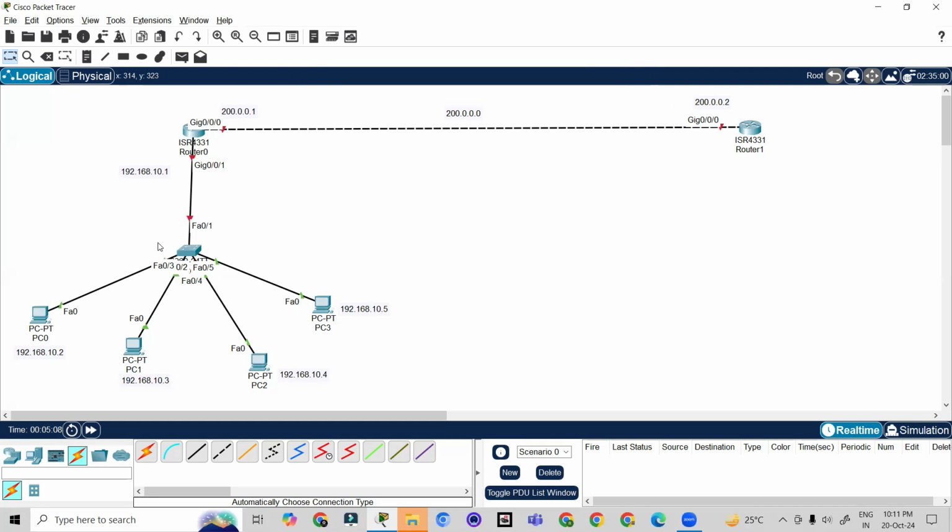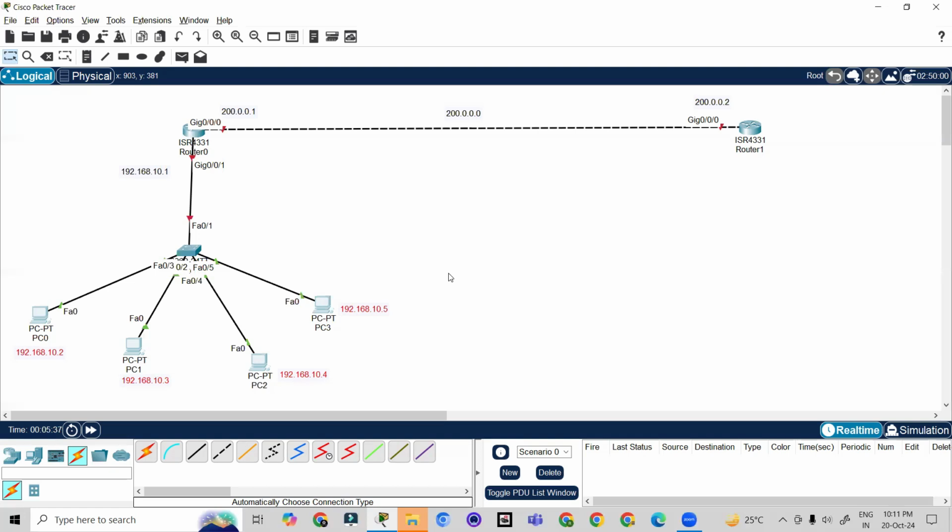Okay, now. So dear, as we have four IP addresses over here, 1, 2, 3, 4, right? To communicate over the internet, we need to convert these private IPs into public IP addresses, and this conversion will be done with the help of network address translation. What is network address translation?